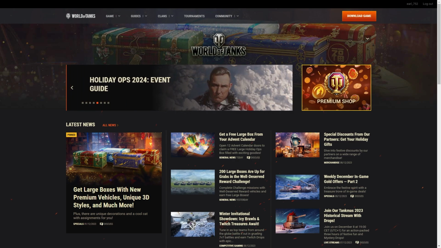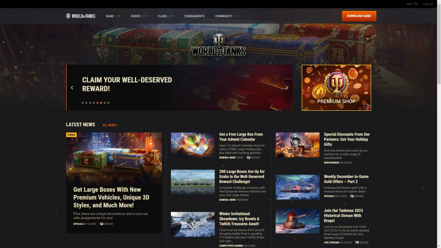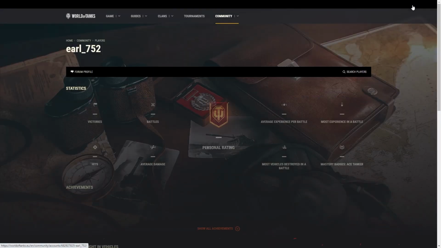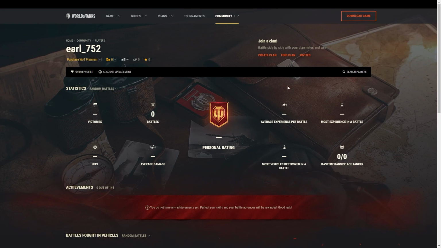Now the first thing you want to do is head over to the World of Tanks website and you just want to make sure you are logged into your account. Now if you need to check that, you can just go up to the top right corner and if you see your username here, that means you are indeed logged in.